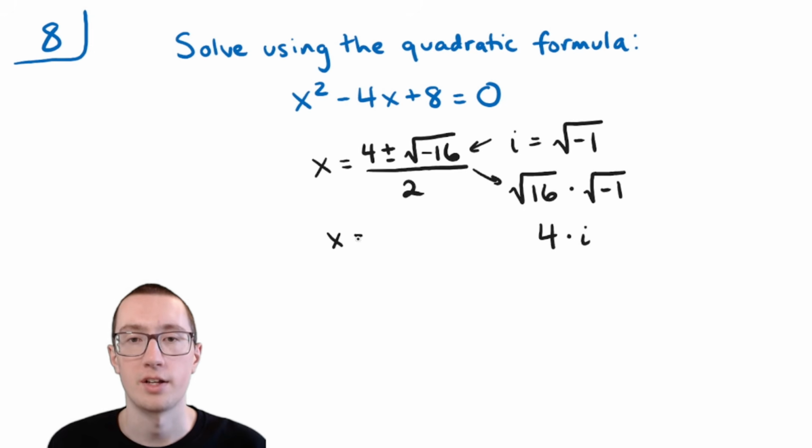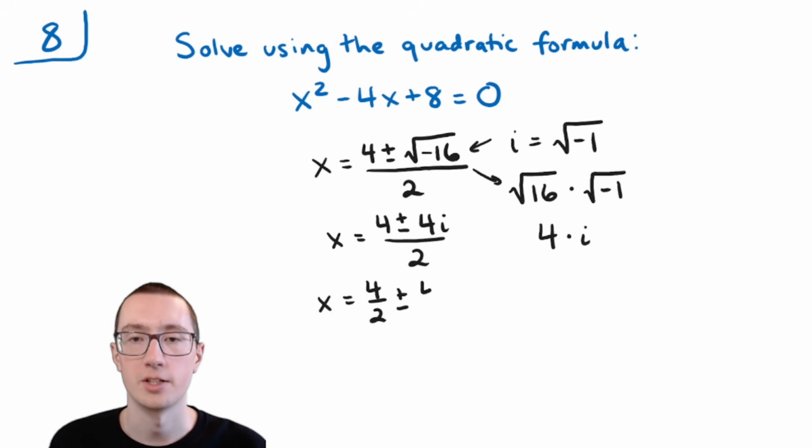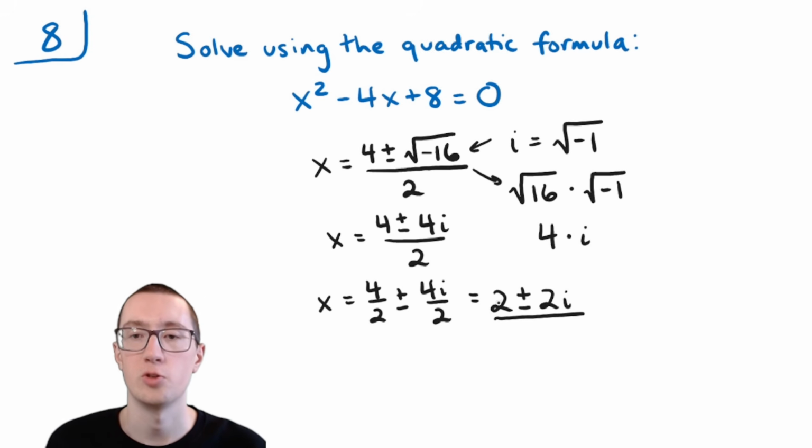So we're going to go ahead and simplify that down. 4 plus or minus 4i over 2. And we can actually simplify this even further. You may notice that this top part, we can divide both of these by 2, because remember, fractions are the same thing as division. So just to show this, we'll split this up into 2 fractions. So we have 4 divided by 2 plus or minus 4i divided by 2. Now 4 divided by 2 is 2 plus or minus, and then 4 divided by 2 is still 2, and then the i stays. So if you wanted, this could just be your answer, 2 plus or minus 2i, because you can't combine real numbers and imaginary numbers.